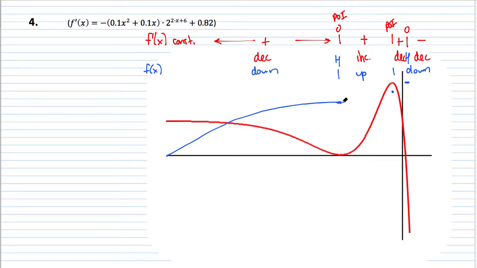And so that means I start concave up, and then I flip to concave down, and then I have a very negative slope, so I'm still concave down. So I look something like this at the end. So my sections are right here. Here is a point of inflection, and here is a 0 slope.